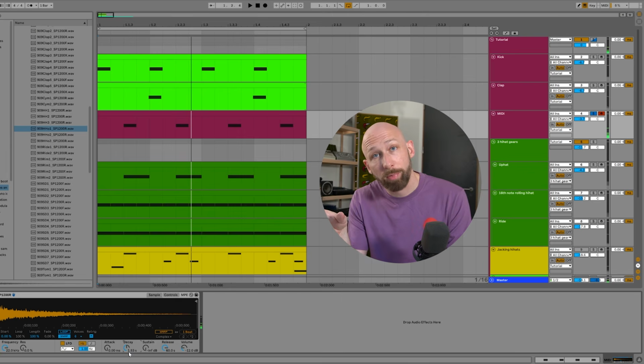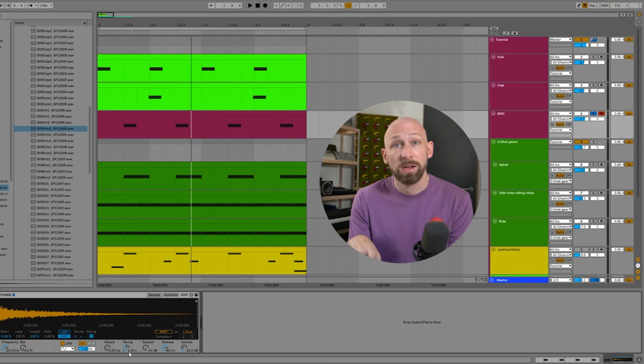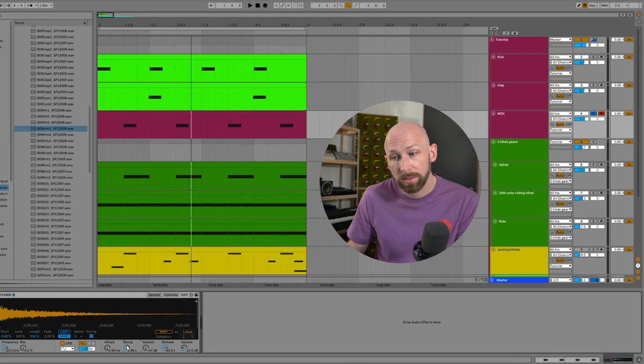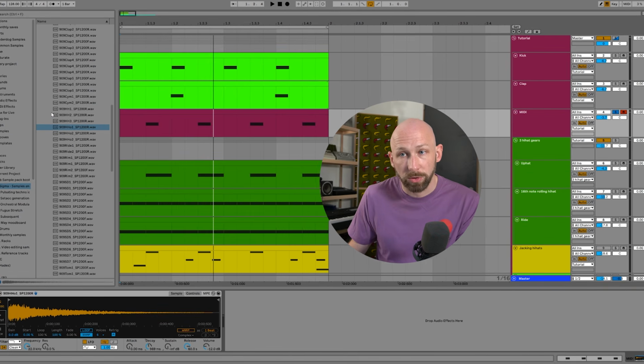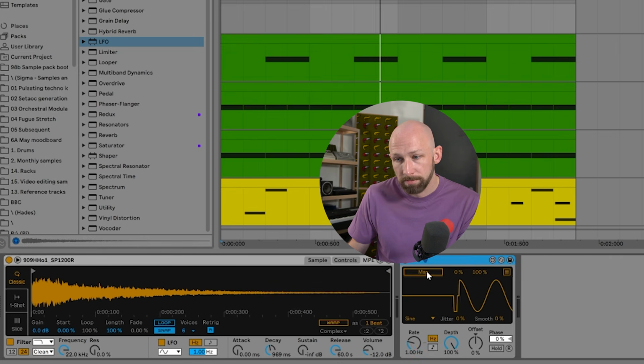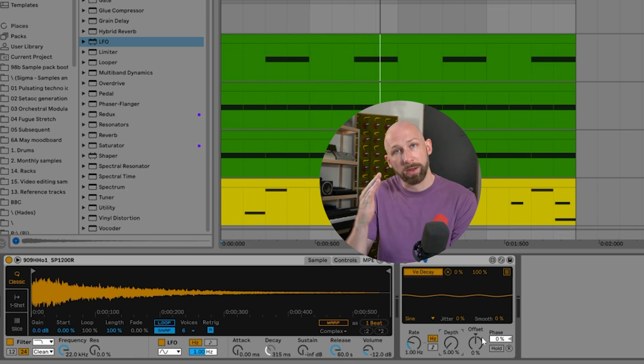So we can turn an open hi-hat into a closed hi-hat. We can do all sorts of things with this. We can even set an LFO, for instance, to slightly modulate how long this is going to be. That way it's maybe a little bit more organic. To do that, you would just go to Audio Effects, grab yourself an LFO. You would map the LFO to the decay parameter, set the depth really shallow, like maybe 5%. And then just let it play and then use offset to find where the sweet spot is.